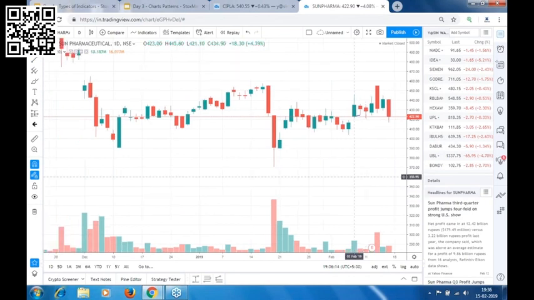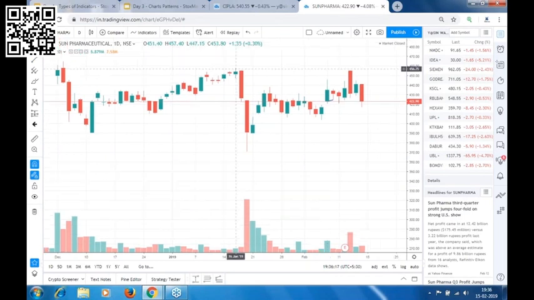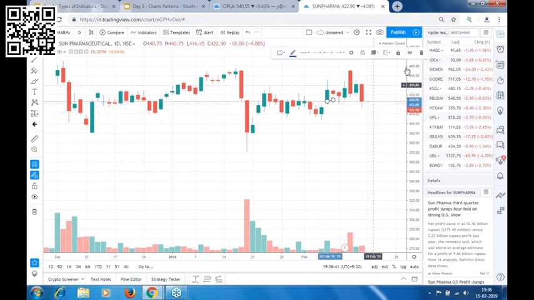If you draw a trend line connecting this high with this high, and you extend your trend line, similarly from this low, you connect this low, then a triangle kind of pattern will be formed. And it actually gave a breakout, and you can see a movement in the price. The triangle which I showed you yesterday gave a breakout, and you can see the movement in the price.